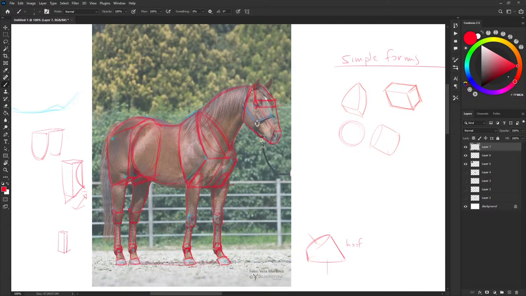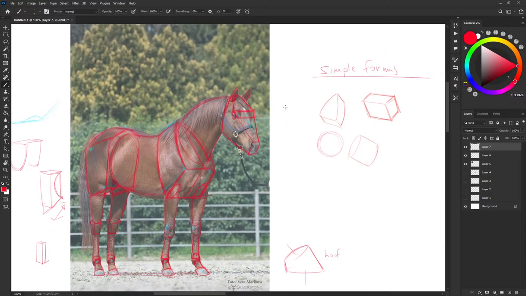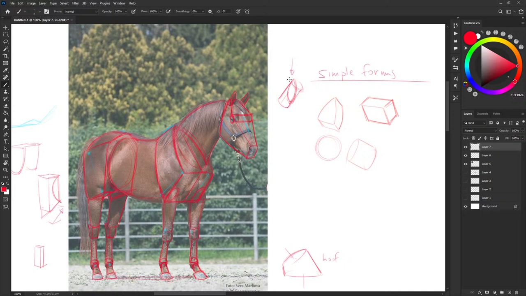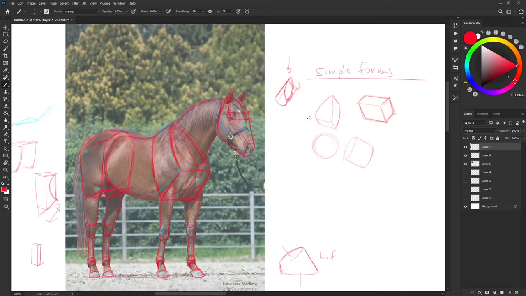We can add the ears as cylinders first. So you can add some cylinders and then cut a little, I don't know how to call it. It's like you cut diagonally into that. It's a little more complicated than that, but it's easy to abstract it that way. So if this is a cylinder, you kind of cut into it like this. Right? You kind of slice it. It's like slicing a bamboo branch. Just slicing it like that, cutting through, not perpendicular to the direction of it, but diagonally. Something like that. Okay.